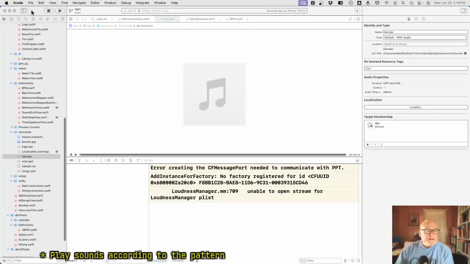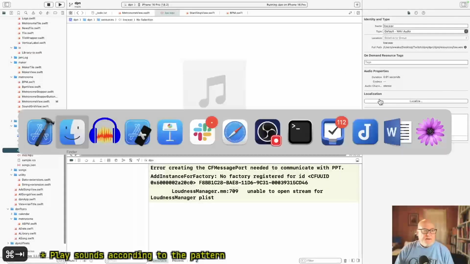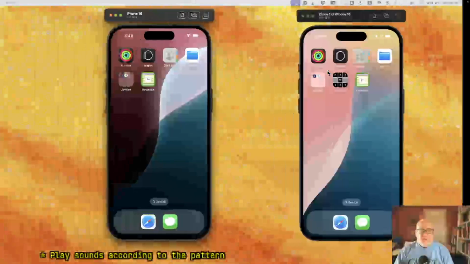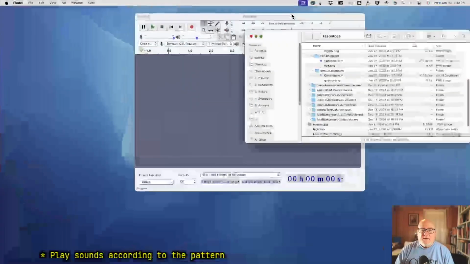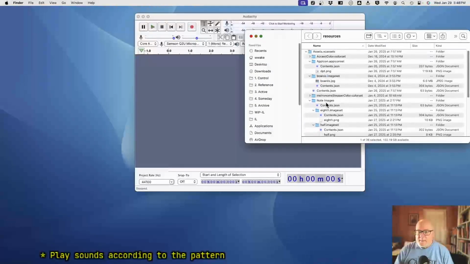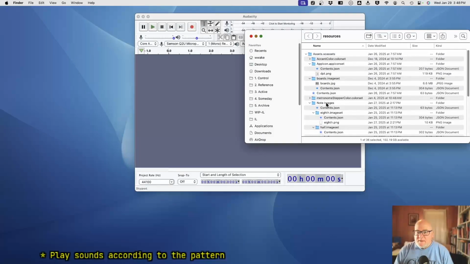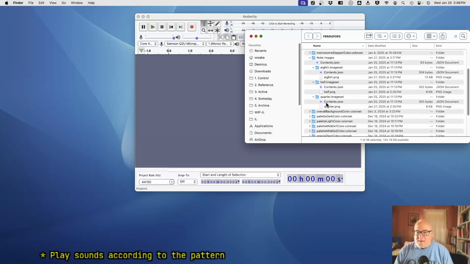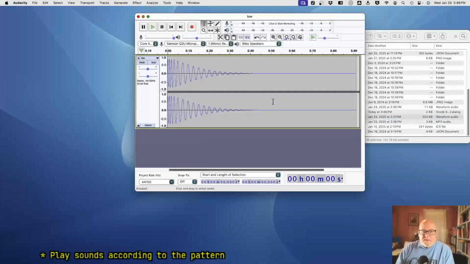Oh, is this thing not maximized? Oh, okay. There's assets. Where are the sounds? Oh, yeah. Okay, let's get this first. Low.wav. He takes 0.4 is really what he needs.